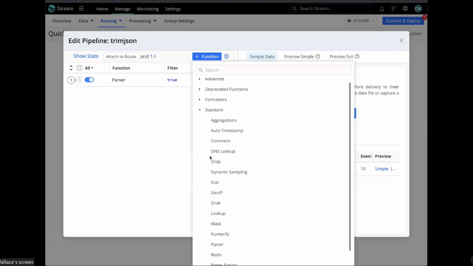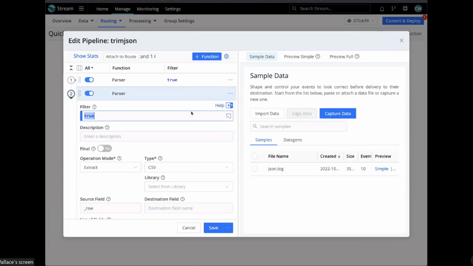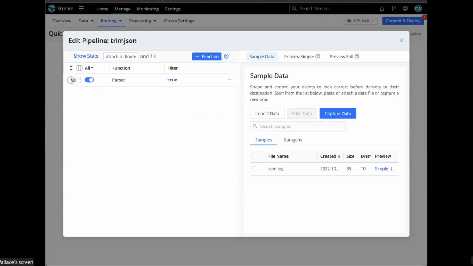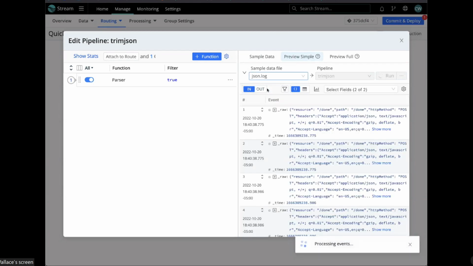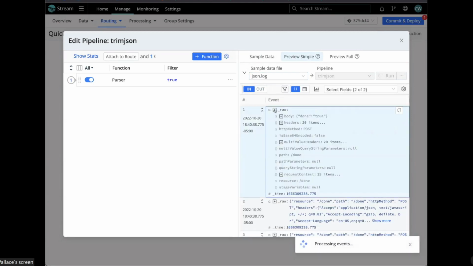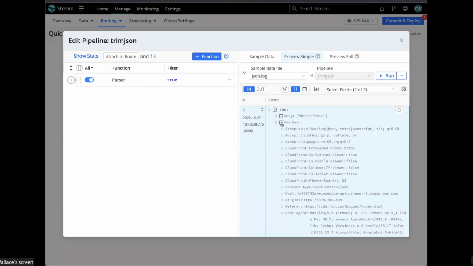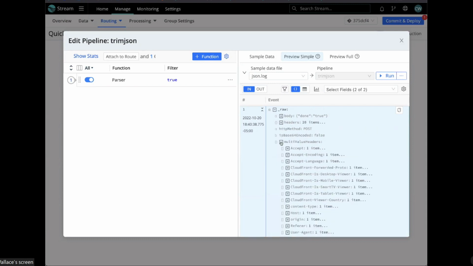But in this case today, I'm actually using a parser. And I didn't mean to do that. Sorry, go away. The reason I'm using a parser is with this JSON data, when I was analyzing it from my capture, I noticed a few things about these events. One, we have these headers here that are duplicated.